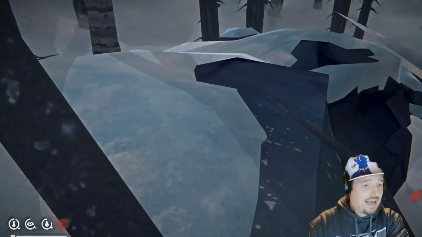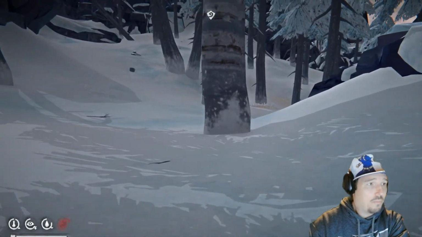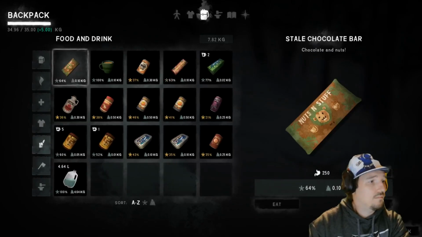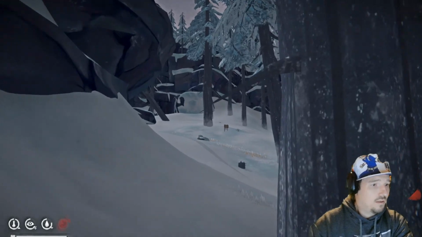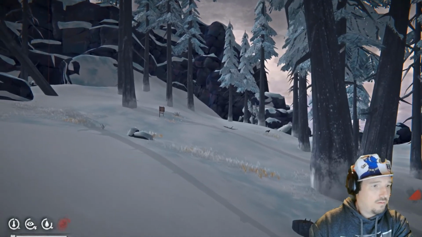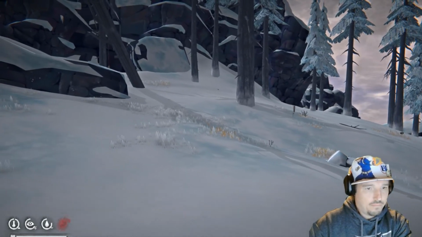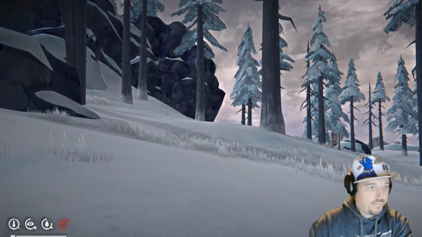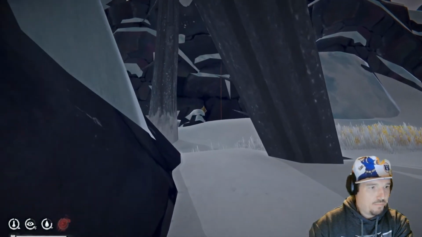It looks like the wolf is going to path back. This is when we're going to take the opportunity to move in behind him and get to that rope. Our tired meter is at about... he's walking away. We're going to go for the rope. We're at about 70% tiredness level. We should be able to get up this rope without starting to get exhausted.